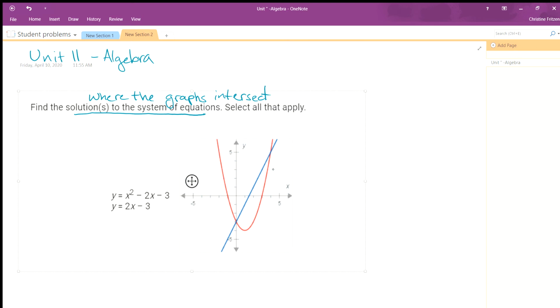And a point of intersection here. Okay, so two different ones, one right here and one here. Actually, I'm going to circle it like this. Okay, there we go. All right, and we just need to figure out what this point is. Now remember that when we write our points in our coordinate pairs, x always comes first and y comes second. The x is how far away from the origin it is on the horizontal axis, and the y is how far away it is from the origin on the vertical axis or the y-axis.